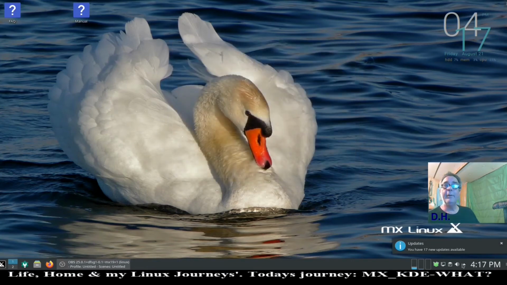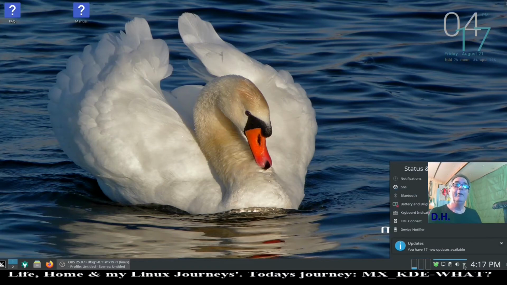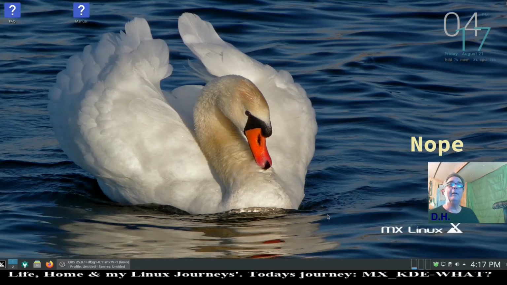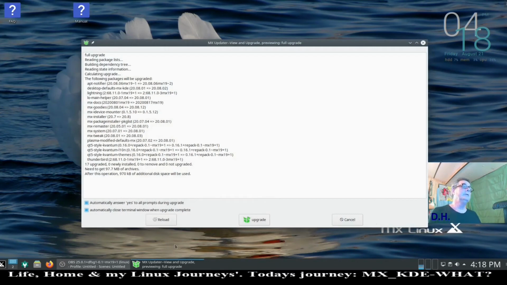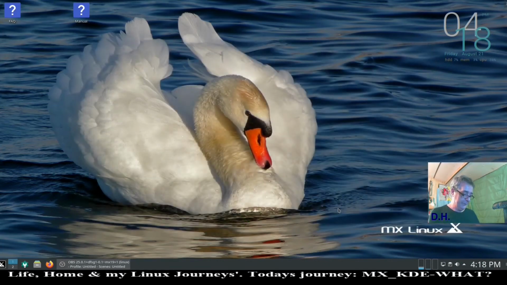All right, so you can go to the notification area, go here, and we should see updates. And you click on that. I think that's how that works. Nope, apparently not. Little square box. And here we could click upgrade and it would do it automatically for you. But you see, it didn't say it was mandatory. It just says you have them. And you can actually turn that off. I'm going to just cancel out of this.